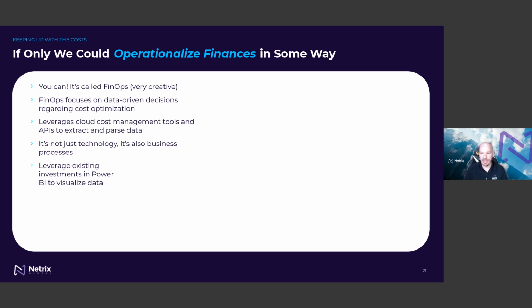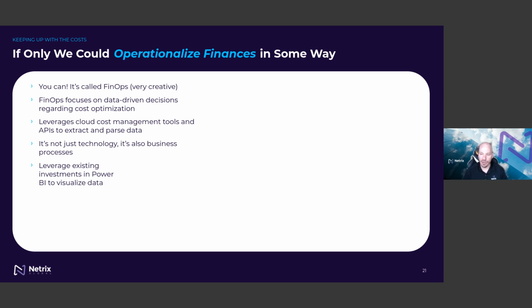But the important thing is to have that tool and pull that data in, even if it's an Excel spreadsheet that's working off of a SQL database, for example. Having something available is very important. But the other thing to keep in mind is that FinOps isn't just technology. It's not just pulling this data, and it's not just visualizing it through a dashboard. It's also business process. It's what do I have to do as an owner to get something new approved? It's what are my weekly, monthly, and quarterly tasks to make sure that my cloud environment is optimized from a cost perspective. There is that business process side of things that is also very, very important.